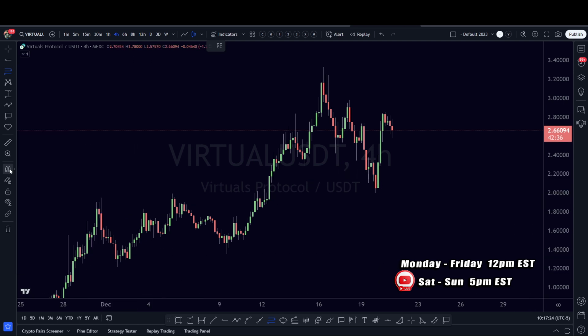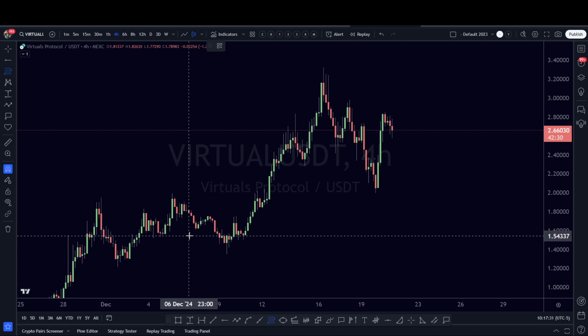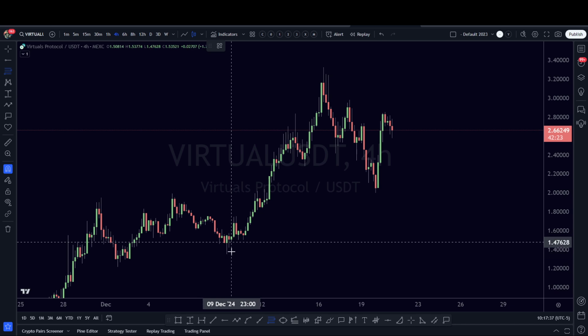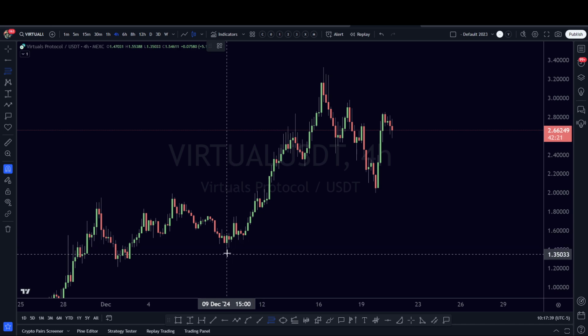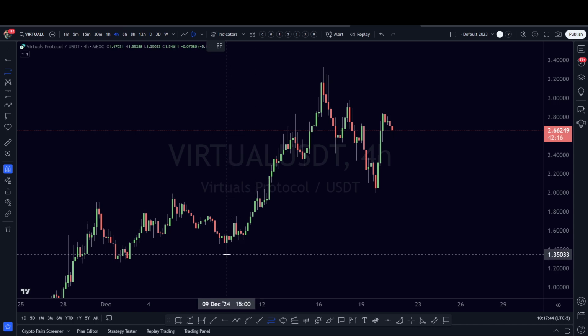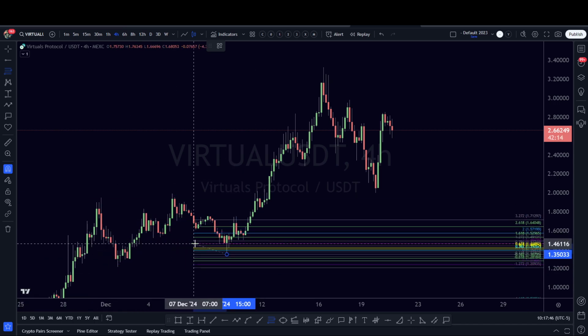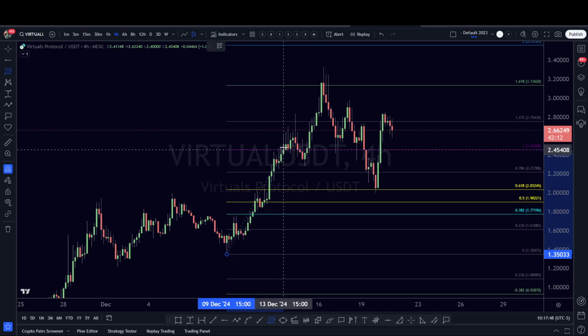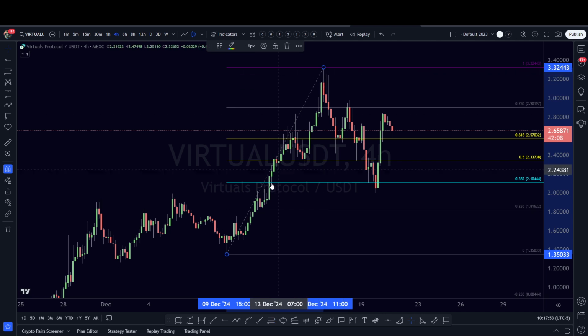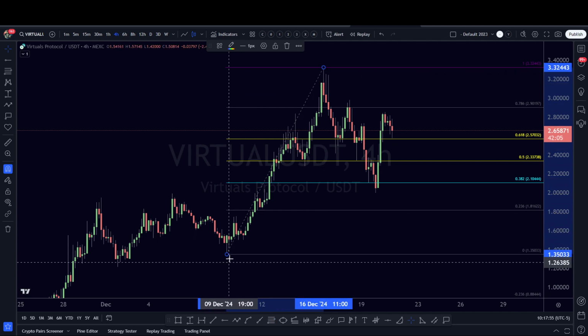Now, I always have my magnet tool on, and the tip for the fib retracement or fib extension is you need to have, one, your magnet tool on, and two, what are you using it for? Well, this one, I'm using the fib retracement to see how far it retraced. So let's go to the very bottom of the move. It was going sideways, and then I call this the boom. Then it moved up all the way to the high, which is this. So we get the lowest point and the highest point of the move.